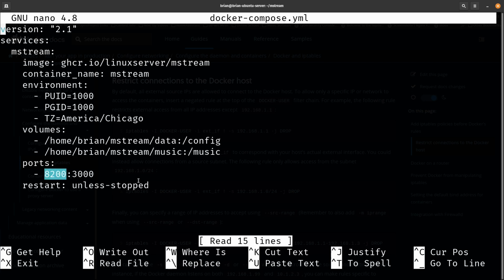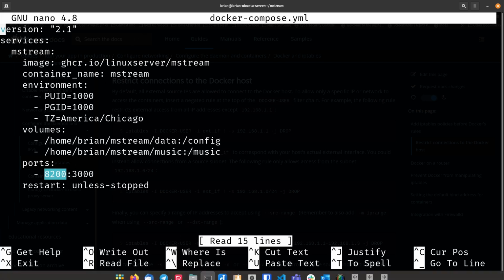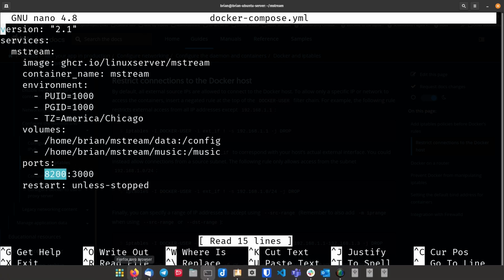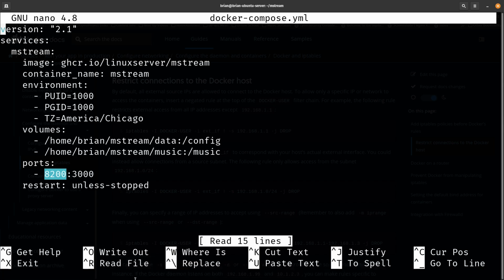If you're in a shared environment with your internal network, it's you and it's your roommates and it's, you know, your brother, your sister, whoever, and if they are at all technically savvy, this could be a problem, because what this says is you can go to this port and access this application whether you're using the proxy or not.